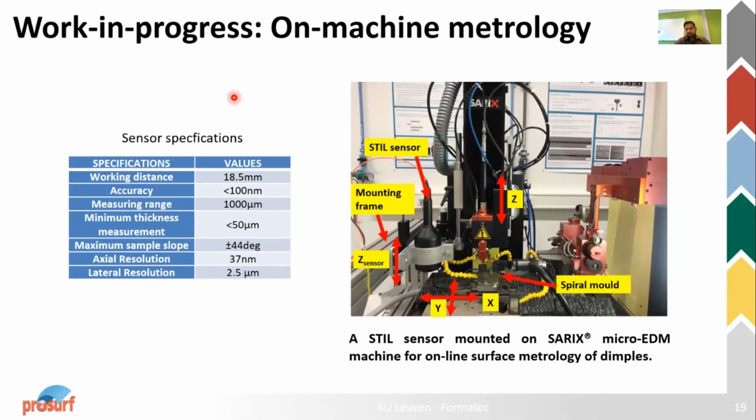The next thing, which was also touched in the presentation of Zen, was because when we have to characterize the, let's say, the profile and dimensions of the surface roughness of the dimples, it's very time consuming to take this part out of the clamp and take it to a sensophore or a confocal microscope and then verify it there and then bring it back, and then it will take additional time in referencing, reclamping, realigning the process. So one of our colleagues, he is already pursuing his PhD. He decided to put, let's say, a STIL sensor, it's a chromatic confocal sensor, on the machine, and he's getting XY data from the encoders of the Sarix machine so that we can, let's say, measure the dimensions of the dimples on the machine itself.